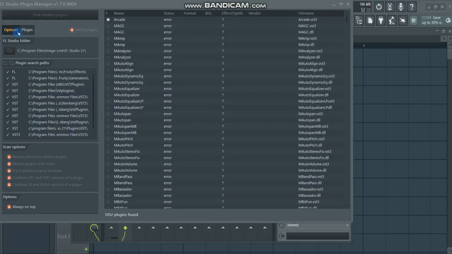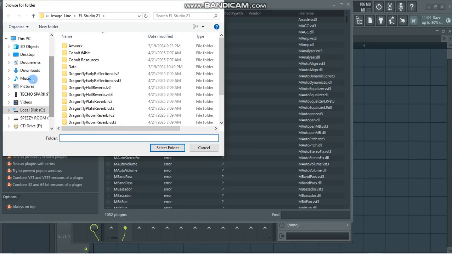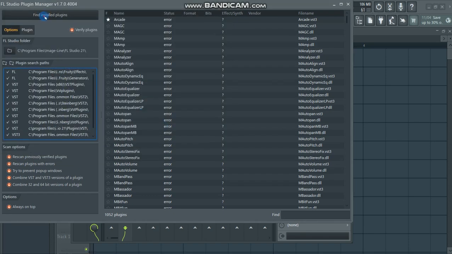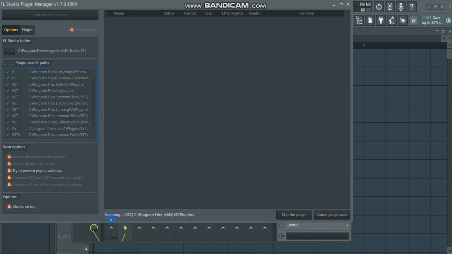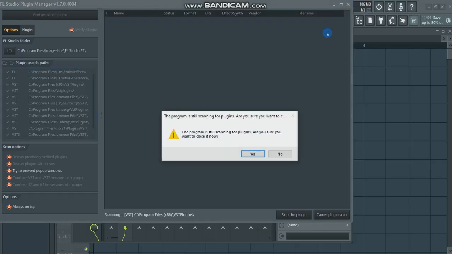Come to Options. Make sure you click on the icon here and locate the destination where you installed that particular plugin, I mean the Auto-Tune plugin. Just browse to it. After that, click over here, and as you can see, it's scanning for the new or latest installed plugin. I'm not gonna do that, so I'm gonna close it once again.